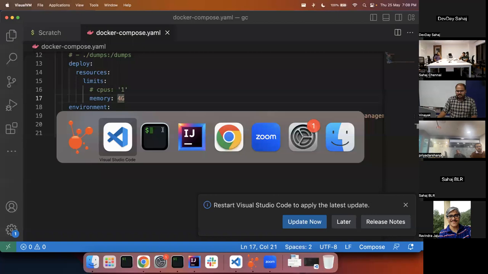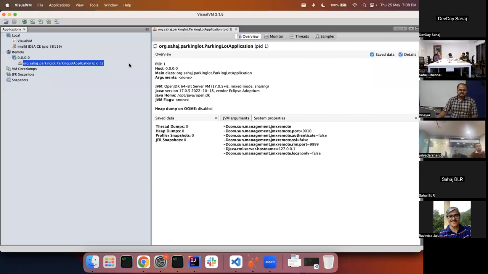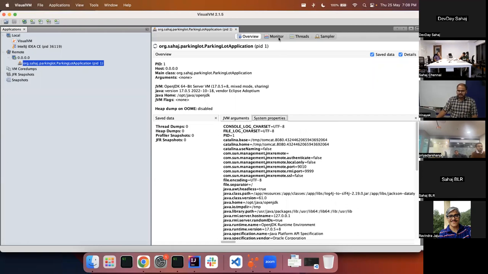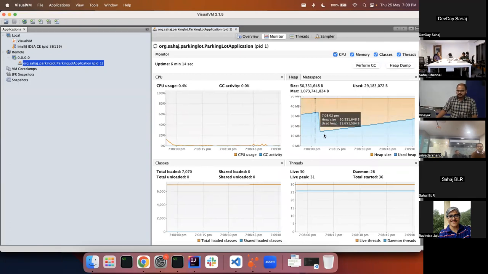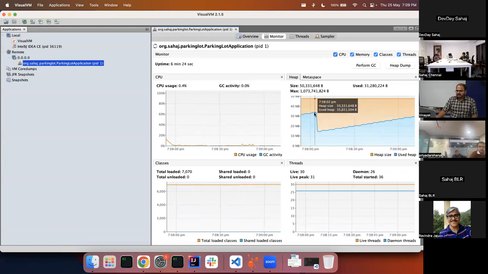Okay, so as I mentioned earlier, I'm exposing this on JMX so that we'll be able to look at it visually using this VisualVM tool. This is again running on my local machine and I'm just pointing it to the process. It shows the overview, what flags we are passing, the arguments, system properties, everything is shown here for debugging. In the monitor, you can see how much is your CPU usage and heap usage. At the start, it is only taking 1/64th of memory. It seems to be increasing, but ideally it shouldn't. But okay, it is not crashing. Whenever we enable that garbage generation, it will crash very fast.